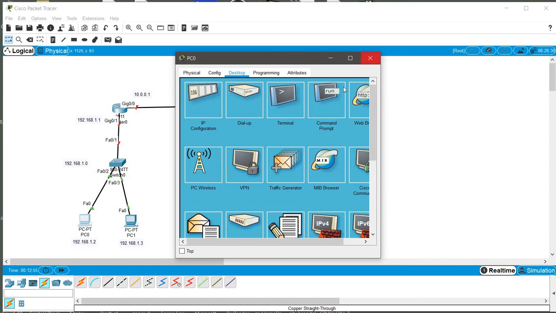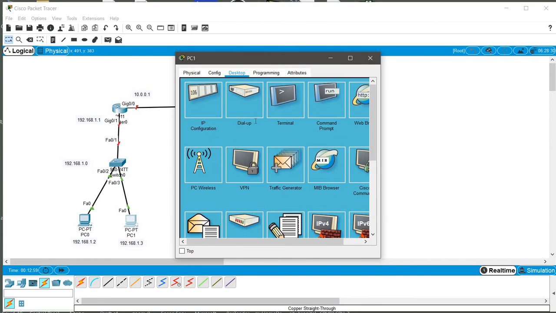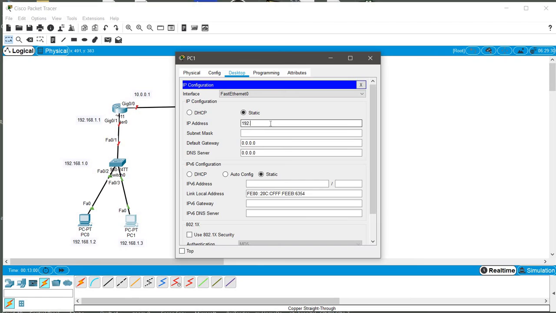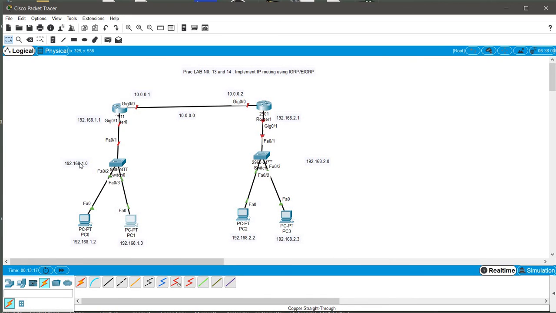Let me close it, and the same thing here we have to add. 192.168.1.3, and here 1.1 default gateway. The default gateway for this network is the gig 0/1 of router 0.